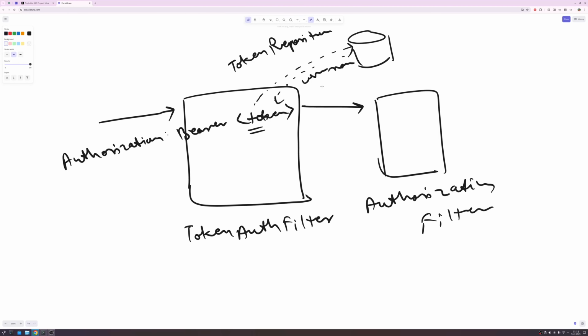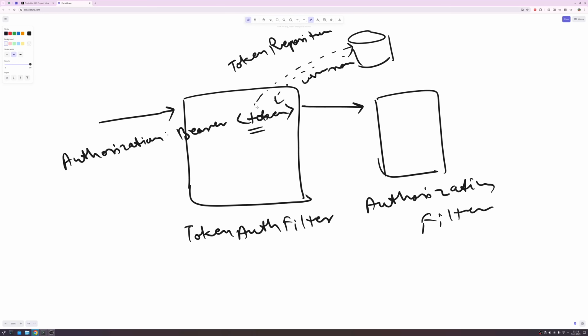Now we need the roles as well of the user, because we need to know what are all the authorities assigned to the user. One thing we can do is, for our application we can simply assume that they have the role of user. But let's say in the future we want to scale our application and have multiple types of user, let's say user, admin, or super admin, or something like that.